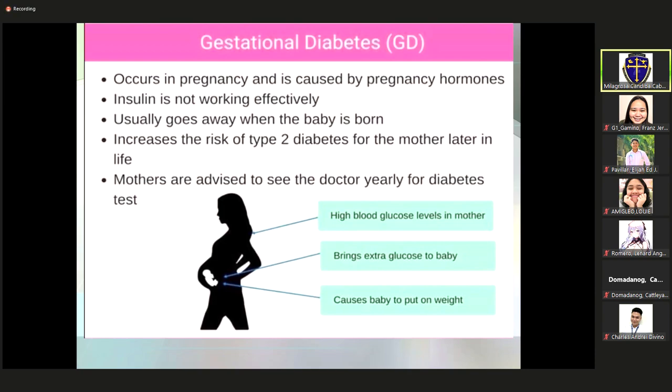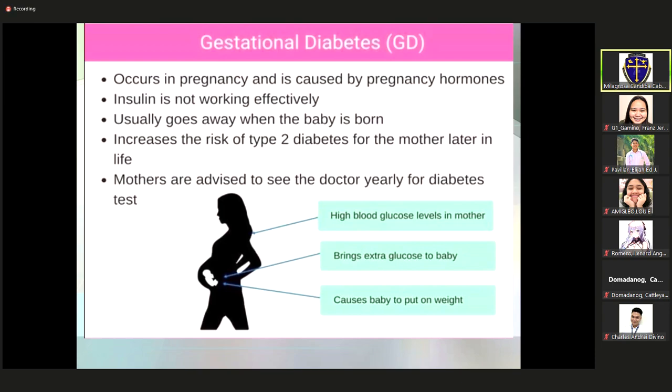Okay? Pag andito sa picture natin, pag high blood glucose level si mother, it would bring extra glucose to the baby. So, pag dinala yun sa baby, wala namang paggamitan si baby ng glucose, the tendency of the baby would be to what? Store the glucose. That is why the cause of the baby to put on a lot of weight. So, it is presumed always that the baby born out of a diabetic mother is macrosomic talaga.